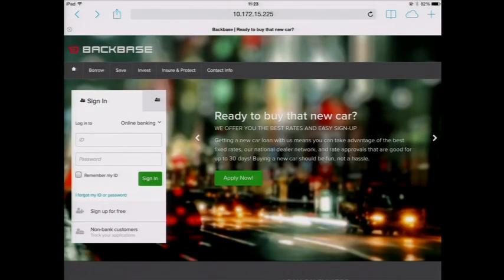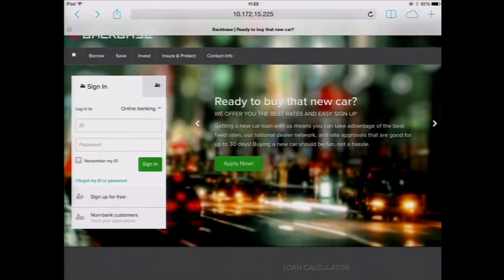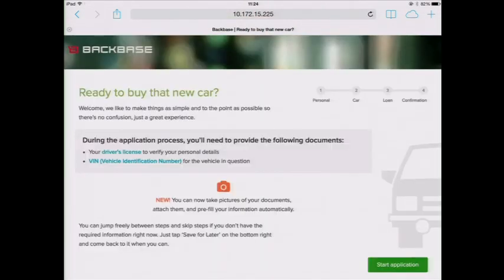Great. Thank you very much, Jaak. So actually, I'm looking to buy a car. I'm at the dealership on my iPad and I used Google with the keywords car loan to get to my bank's website. If we switch to the iPad, you also see that on the screen. I got to the bank's website, I searched car loan, and immediately the promotion says ready to buy that new car. Since this ad is targeted and highly relevant for me at the moment, I go ahead and of course click that apply now button that brings me to the application process.